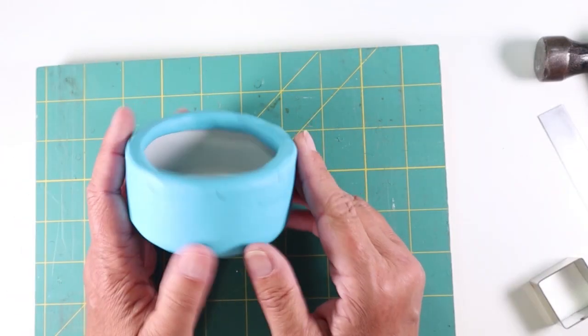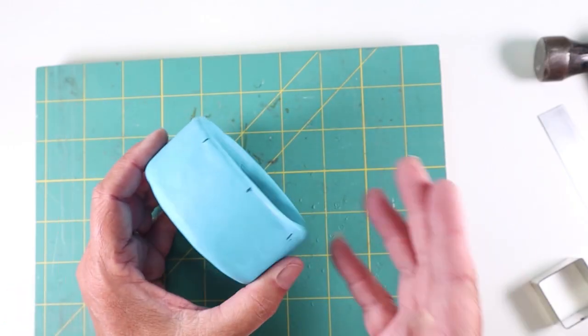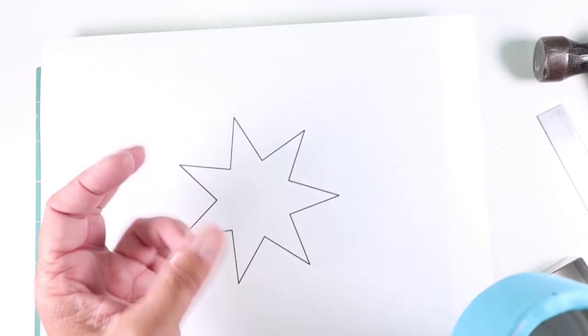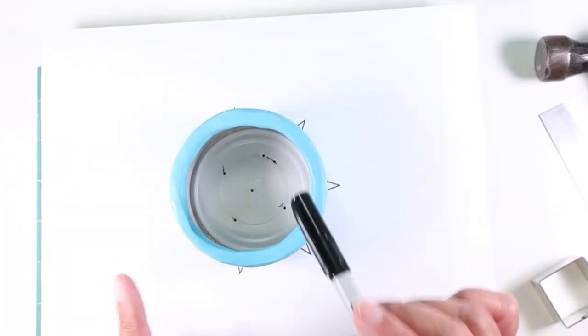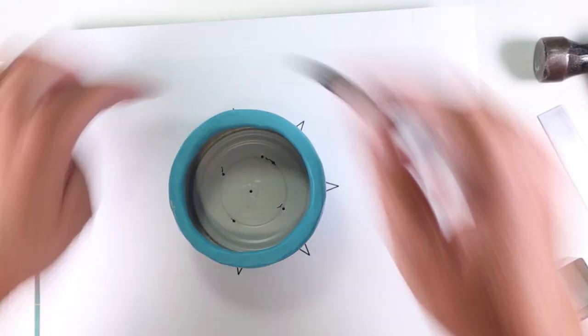The next thing you'll need to mark is the spacing for your tubes, your chime tubes, and this depends on how many chime tubes you have. This one uses 7. I've included in the PDF that comes with this class printouts of 5, 6, 7, 8, and 9 pointed stars. This can be a little tricky because, as I showed you, you want to punch through the metal towards the outside so that you get a clean hole. But of course it's easy to mark it from the outside.